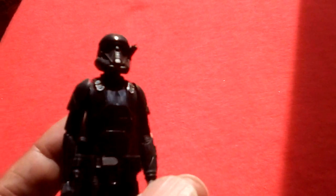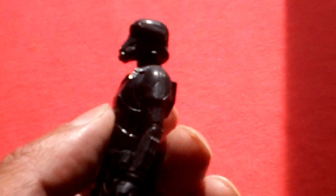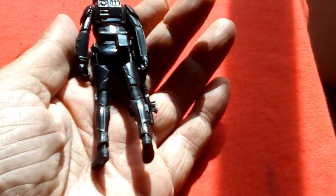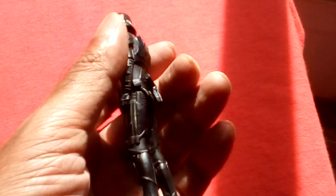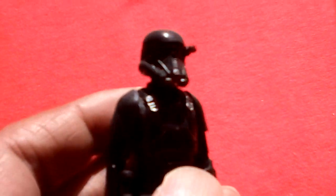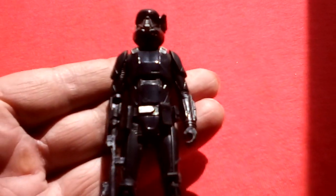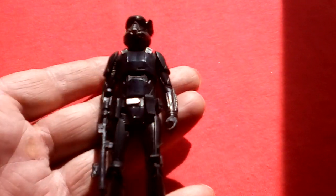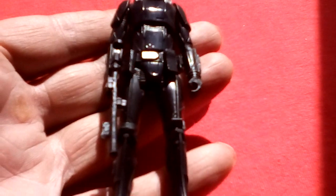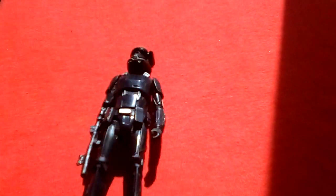I haven't got it to show, but I'd also include the Scarif Trooper as well. 3.75 Scarif Trooper. That's a great figure. Great costume design. I've got it carded, but I don't know where it is. But Death Trooper is a great figure as well. Very tall as well. Okay.